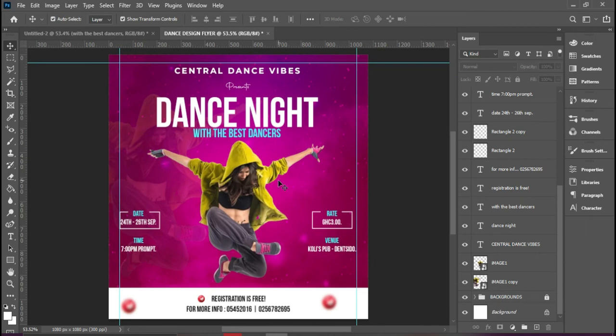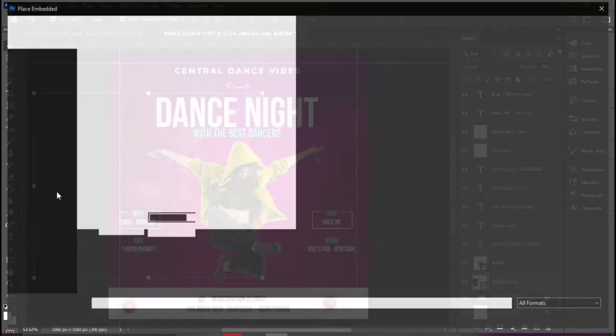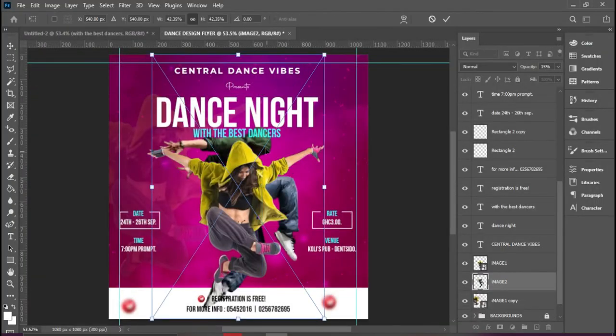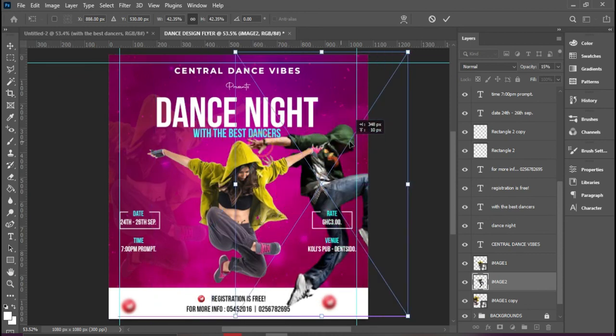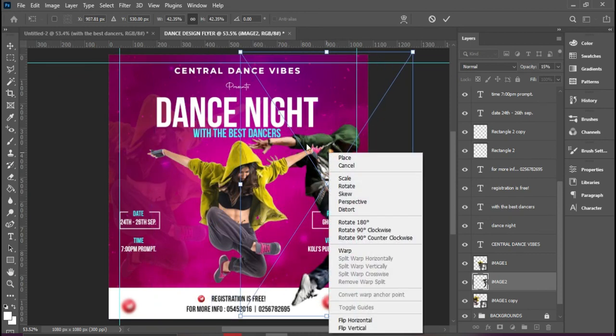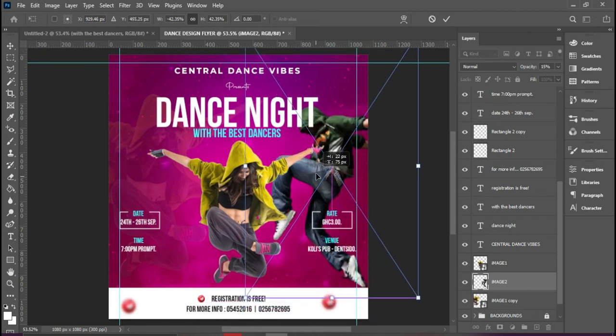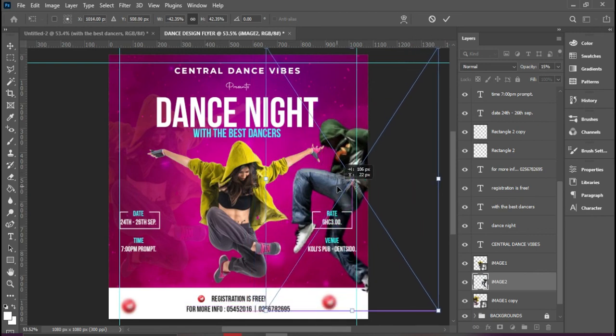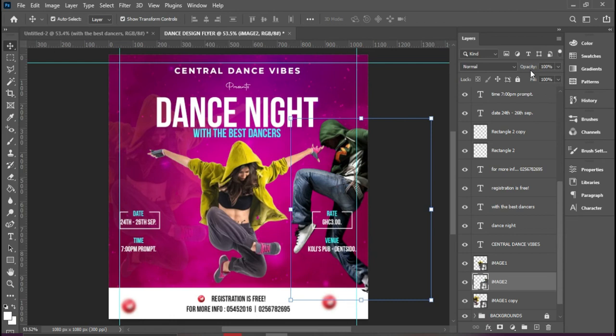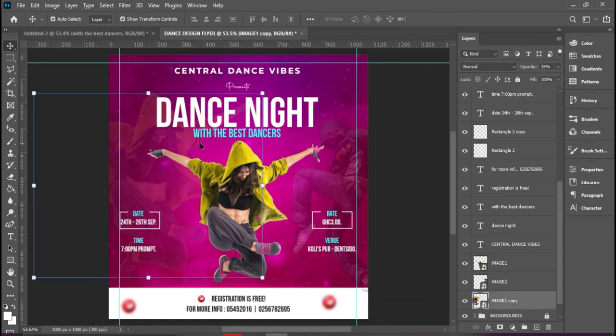All right, then I'll select this, the one that I reduced, go to my place embedded and bring in this gentleman. Okay, the gentleman is facing this side. I want him to face the left, so right click it and then flip horizontal. Okay, very good. Then you bring it here, or you position it somewhere here. All right, then you reduce the opacity as well to somewhere 30. Let's say 20 is okay. All right, so 20 is okay.